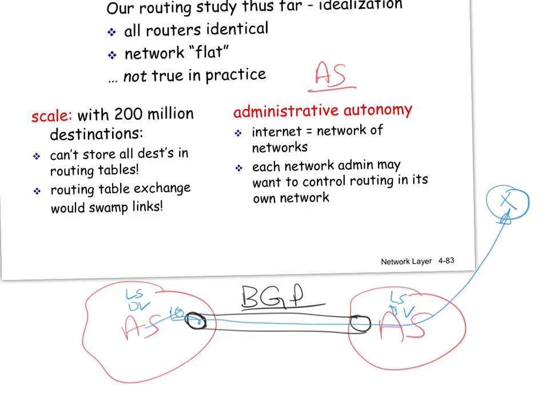Hierarchical routing talks about the fact that we have to use at least two levels of routing. One is interior, inside the autonomous system, and one is exterior, to facilitate the communication or the interconnection between the autonomous systems. Okay? So inside the autonomous system, we know that the criteria is a shortest path, minimum cost.